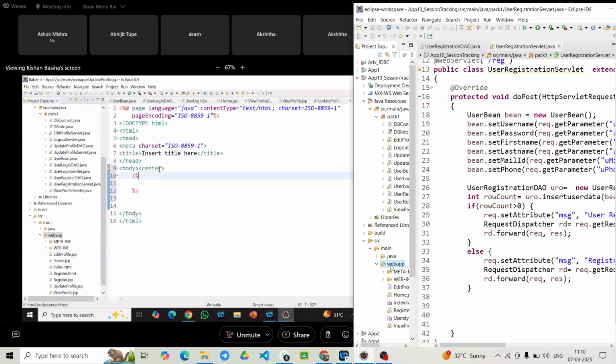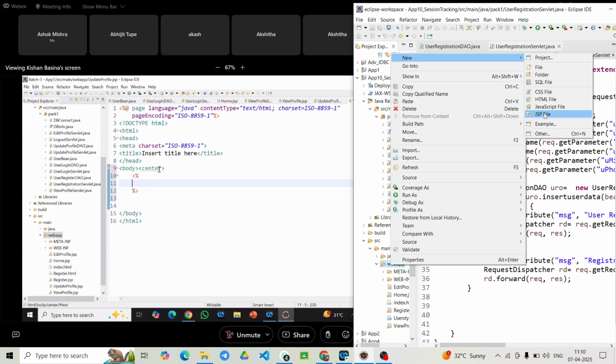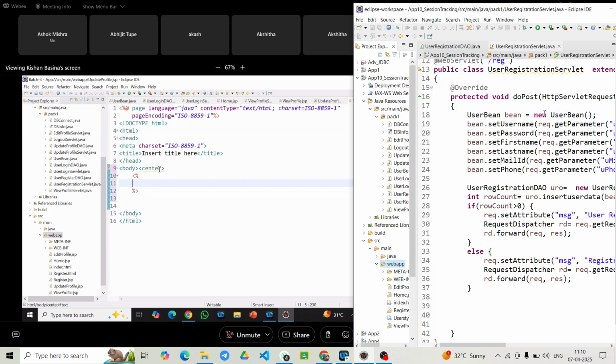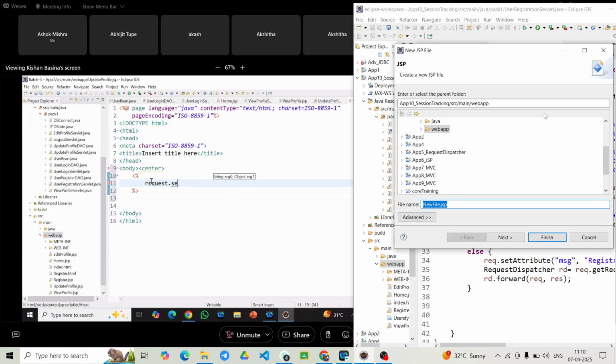Now request.getAttribute, what is that? Message, and of course equal to a String, something like data, and I need to typecast it to String.